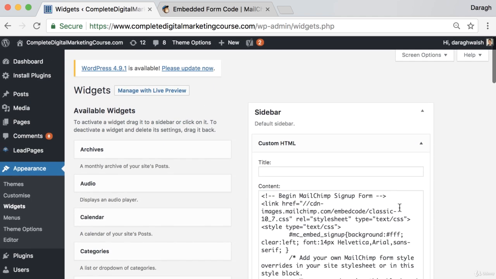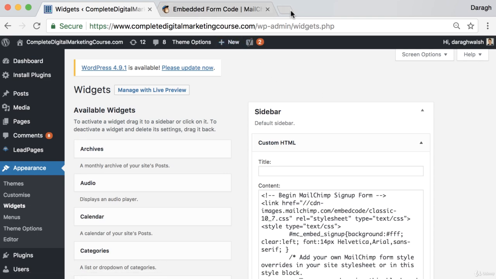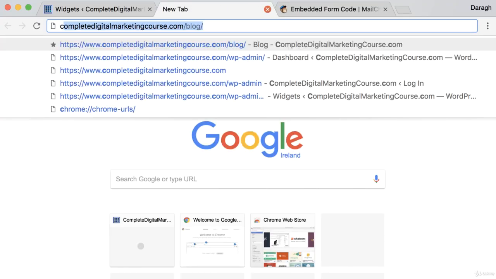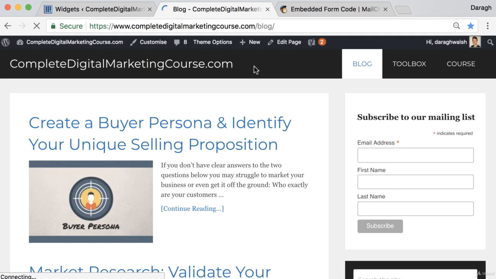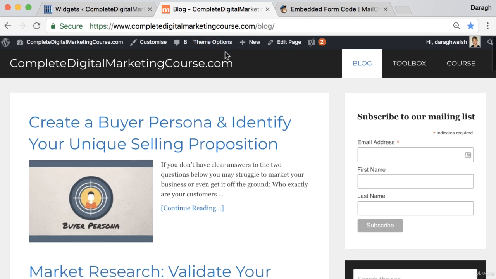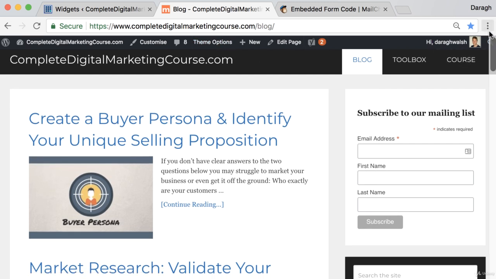And then what we can go ahead and do is open up our website, because we want to see if this is actually working. And there we go. There is our email sign up form in the sidebar of our website now. Now I will say sometimes it can take a couple of minutes for this to show up on your site. And sometimes what you may need to do is delete your search history, so clear your cache so that these changes will be reflected.